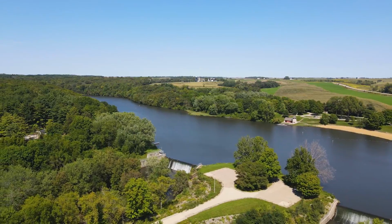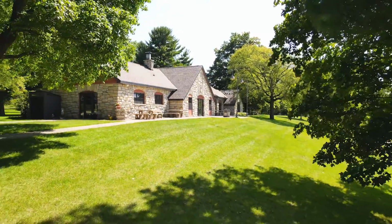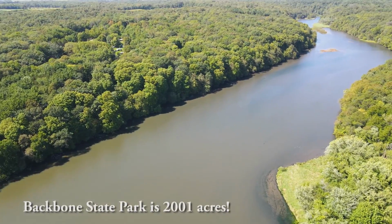Well, thank you very much, Forrest. What a great day to be out. Beautiful, beautiful park. I don't think we could have found a better place to shoot this. Yeah, it's big. You know, you just don't realize how big it is. You think, oh, that's just a little park. No, I'd hate to guess how many acres this really is, but it's a very big park. This is going to be fun. We're going to have a good time.